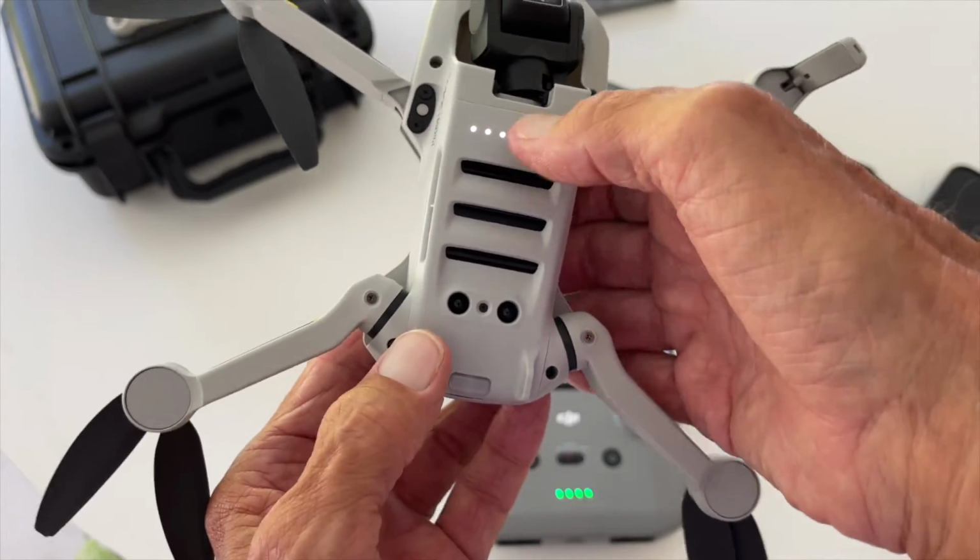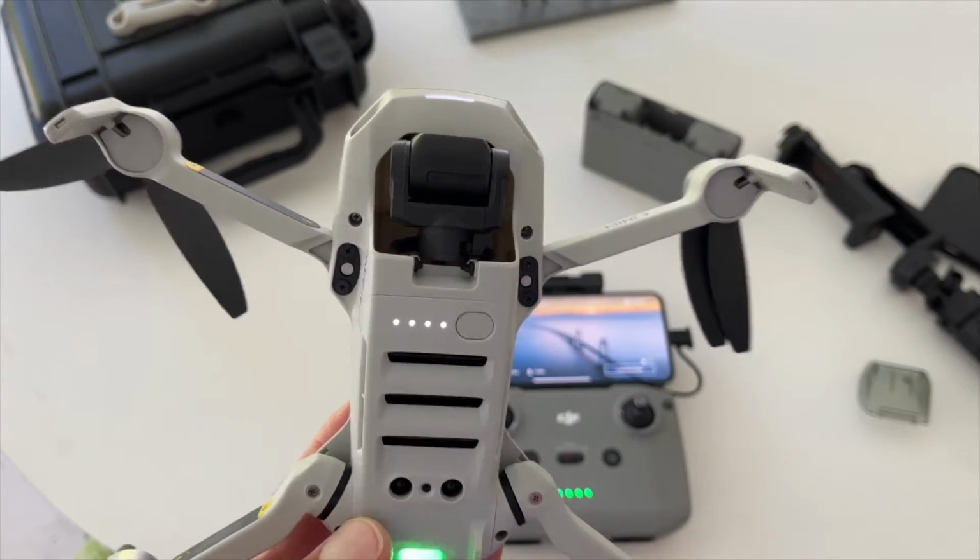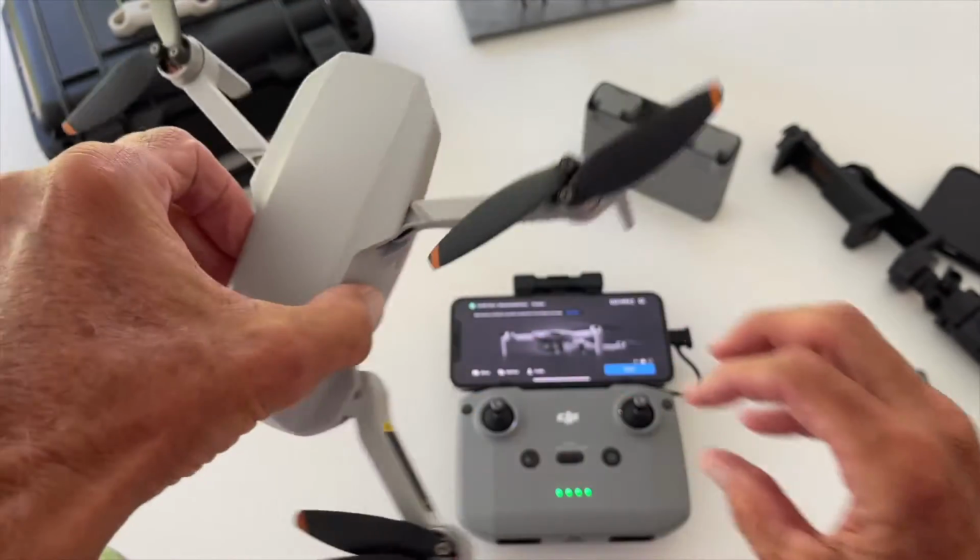You're going to hear it. It's going to make a little weird noises. You're going to see your gimbal move around. It's just getting its attitude, figuring out where it's going to go. All right, we're ready to rock and roll.